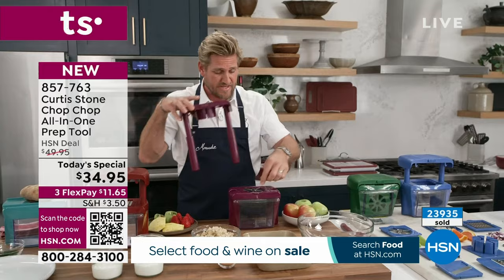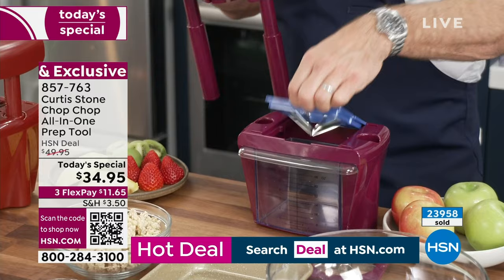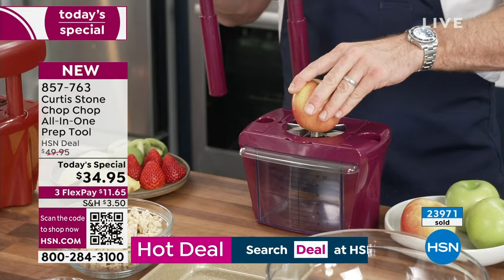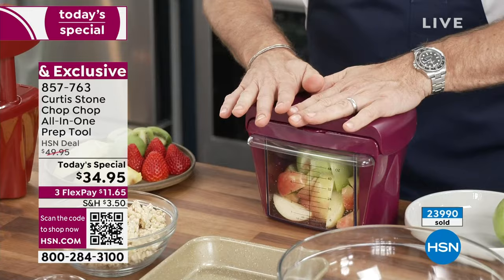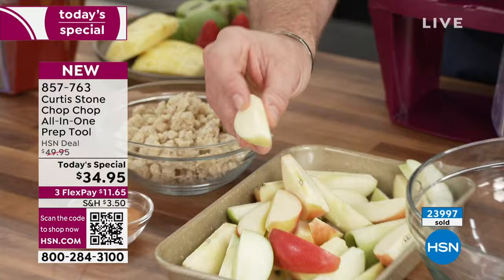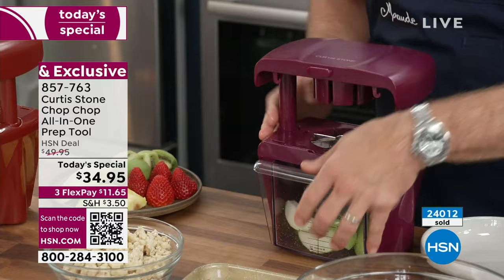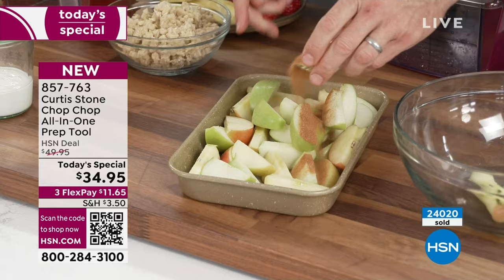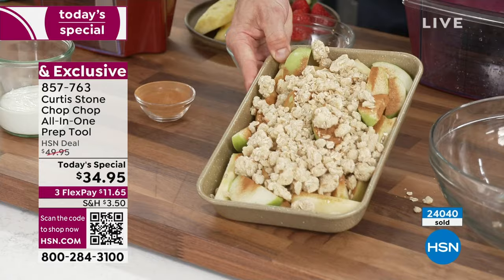Now I'm going to show you the apple corer. To change the blade, I literally just lift it up and put the new blade on. For the corer, you just place the apple on top — it's going to remove the core from the apple while cutting it into perfect wedges. You've got all this leverage, use two hands and push all the way through. You get these perfect little apple wedges — the core you don't want, so we toss the cores and keep the beautiful wedges. Then I sprinkle a little cinnamon sugar over the top, add a crumble mix of flour, butter, oats, and a little sugar, throw it in the oven, and dessert was just made in three minutes.